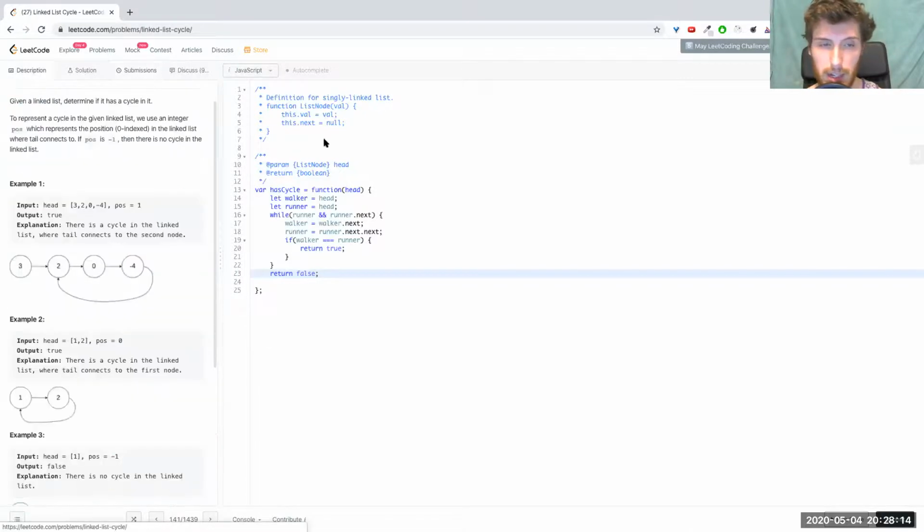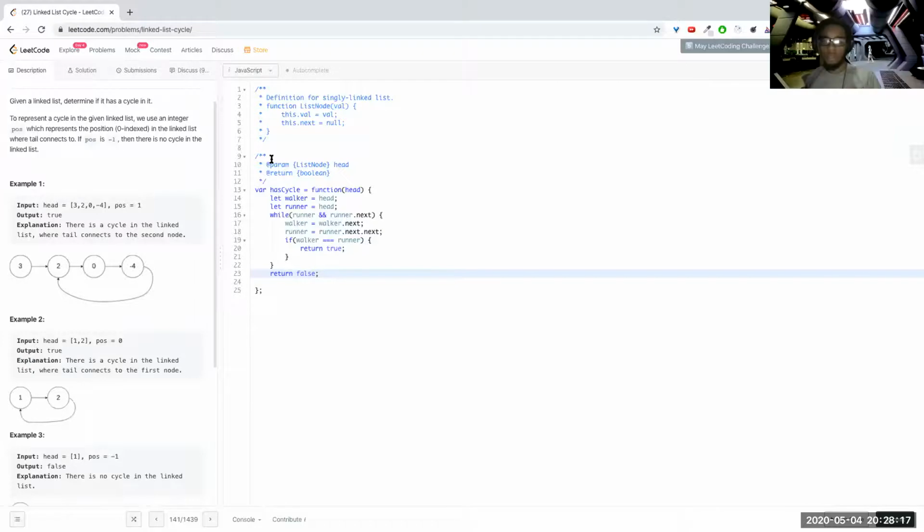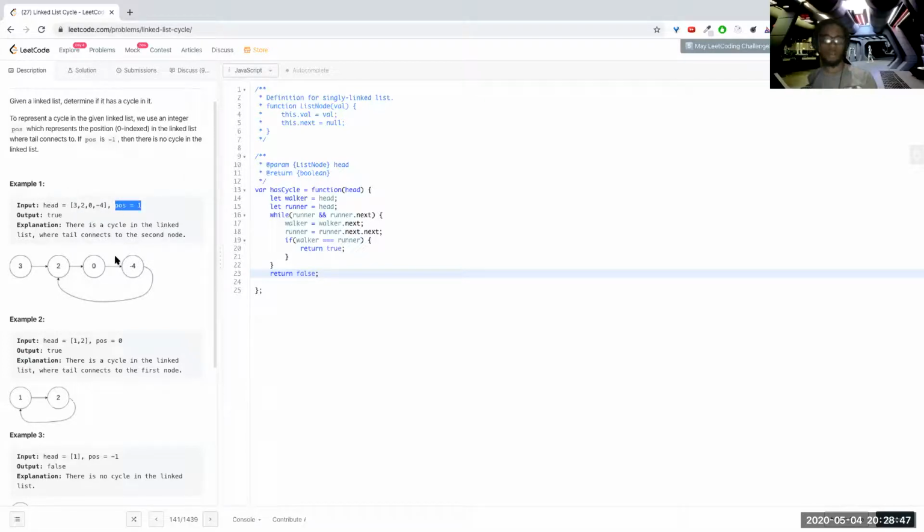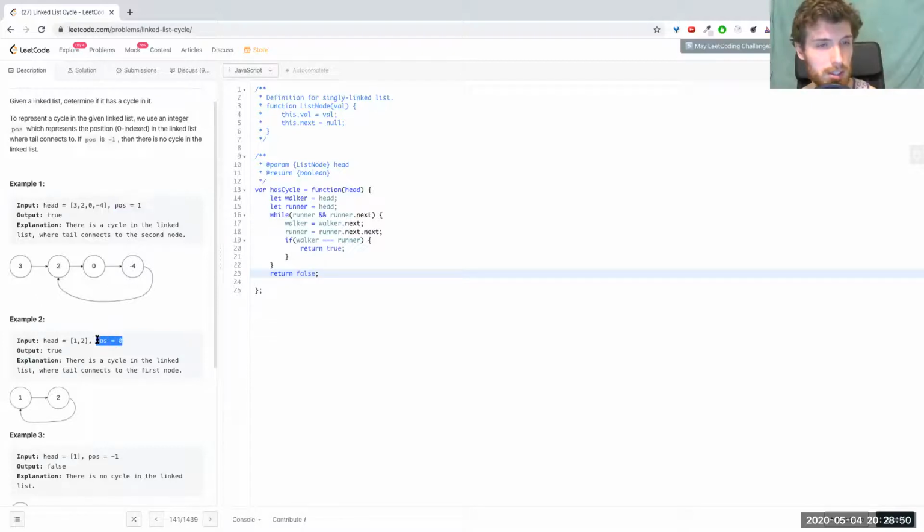Any questions on how we coded that one out? So we never really needed the position. No, they don't have positions. I mean, they do, but remember, linked lists don't have an index. That's one of the negatives, I guess you could say. Yeah, because we were confused because in the example, you see how they have these two variables that are pointing to things, and as soon as we saw the position one, that destroyed us. So I would completely ignore this position. But yes, that is weird that they have that there. Why do they have that there? That's what really got us lost, because we didn't know where that fit into the problem.